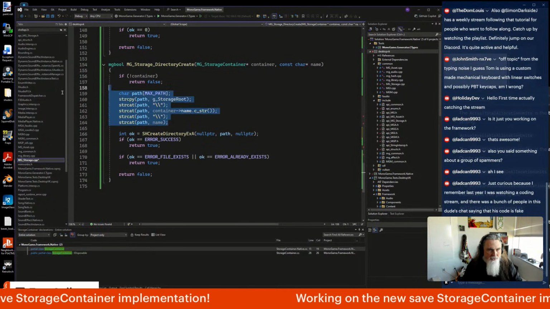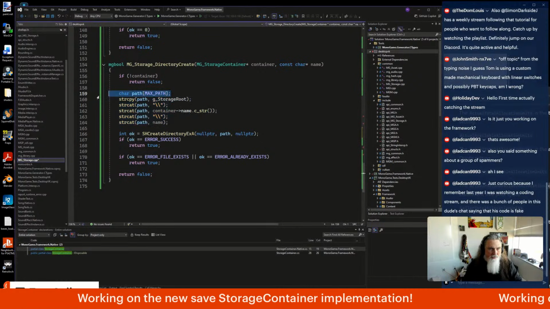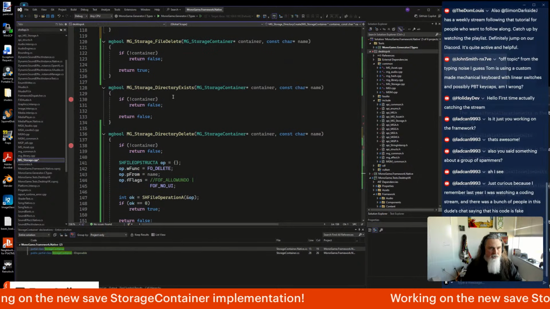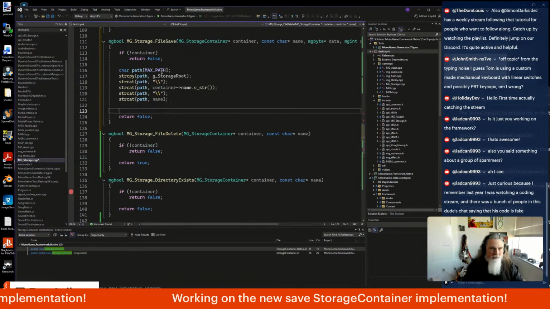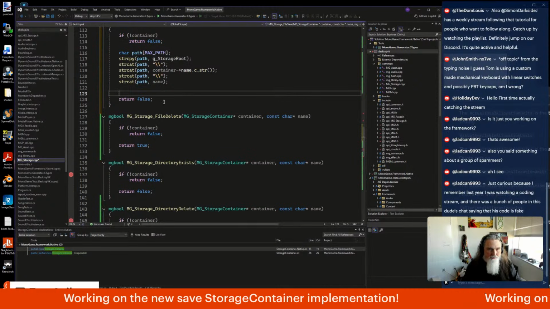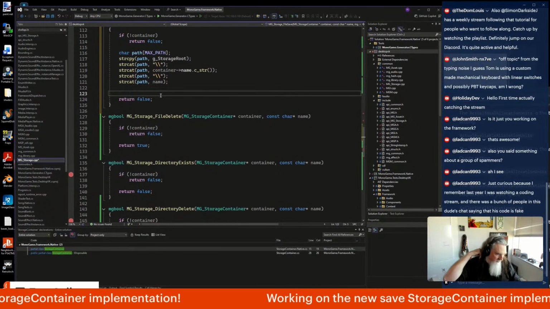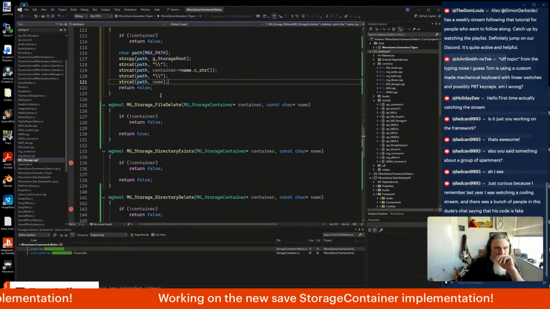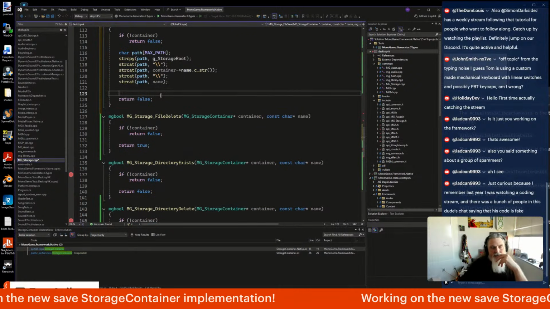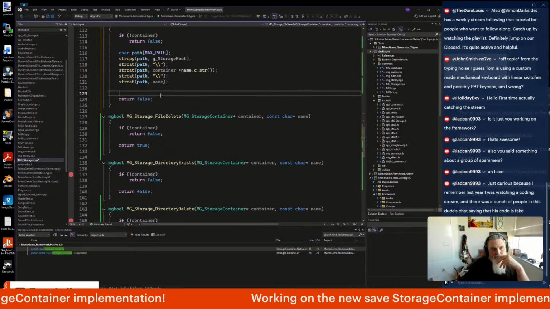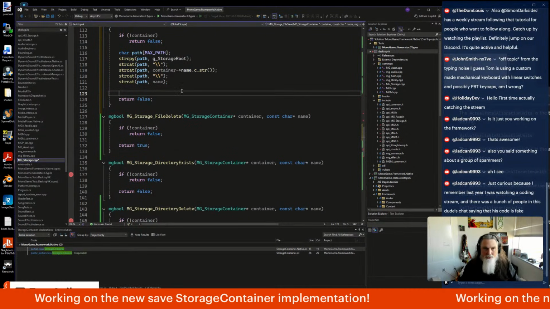So this is going to work the same way. I should probably move that to a helper function, but I'm not going to do that right now. We'll do that later because I just want this to work. There's a question about what happens here if the file name has paths in it and the path doesn't exist, but I'm not going to worry too much about that right now.